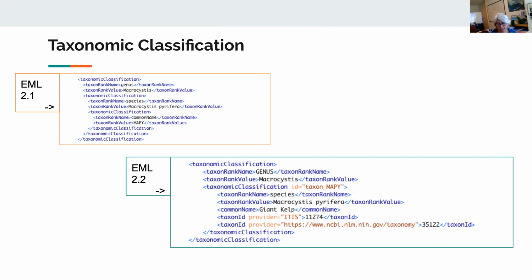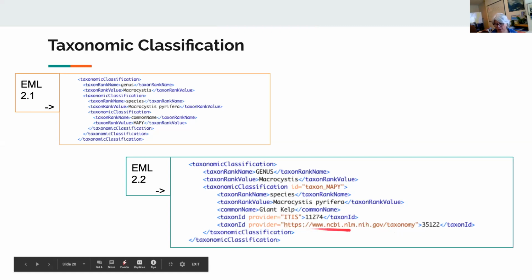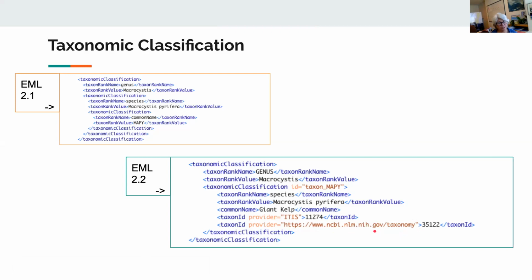It would actually be a link. I haven't figured out quite how to do that yet, how to construct a working URL from what's in this provider field. For some other fields, it'll be much more straightforward, but it may be that not every taxonomic provider actually has a landing page where you can figure out what the URL would be.